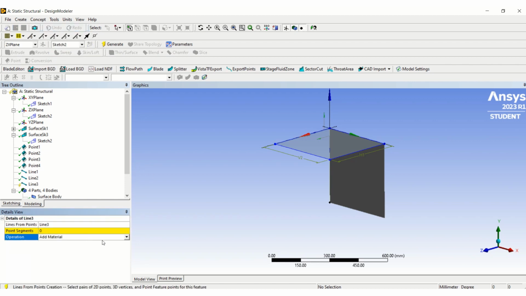Change this one to frozen, then select this point and this point, and generate. I think it's not working here.